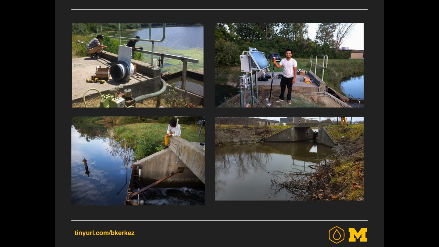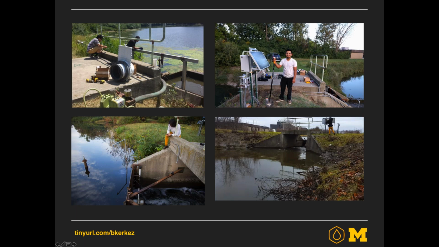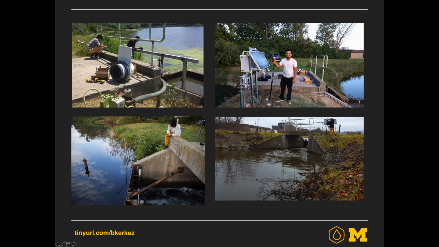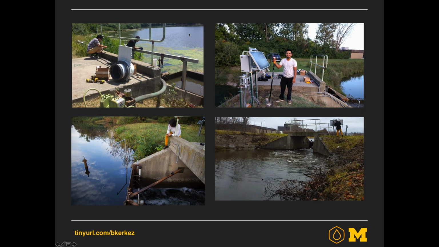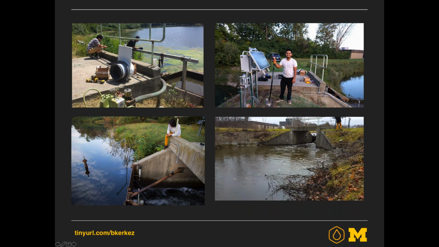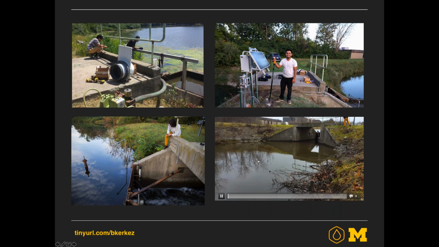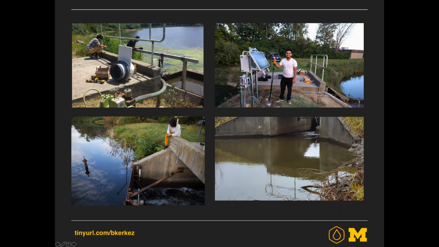This shows you one of the valve systems. This basically shows you one of the valves that went in. This is a 5 million gallon basin. That was basically a flow through basin. It was a flood control basin, originally designed. We put in these valves, and for a little bit of money, you can basically control these flows. So this shows you one of our undergrads deploying the system.